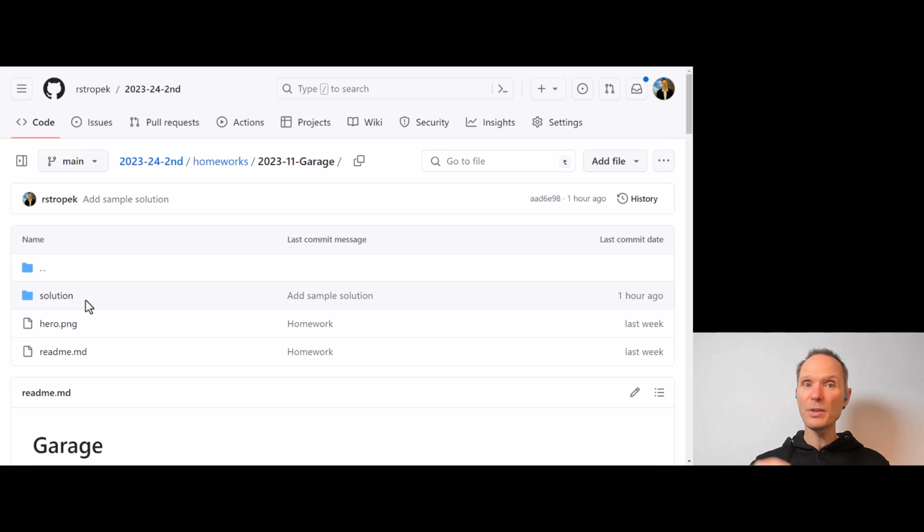If you haven't done this homework yet, if you haven't worked on this example, completed it, then please stop the video here. Try to use the sample solution to overcome any problems. It's really important that you have a solid understanding about references and particularly also null references before we can dive into today's lesson.